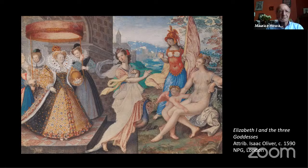So I think we've heard about processing to chapel, that secular moment of the royal appearance. We think too in terms of the royal appearance as an observer in the chapel space itself. And here I put up, to finish with, an image of a painting which came into the possession of the National Portrait Gallery quite recently, of Elizabeth I and the three goddesses. It's very close to another image of this scene by the artist Hans Ewert from probably about 20 years before. And I end with this, just to show this sense of the significance of royal presence.